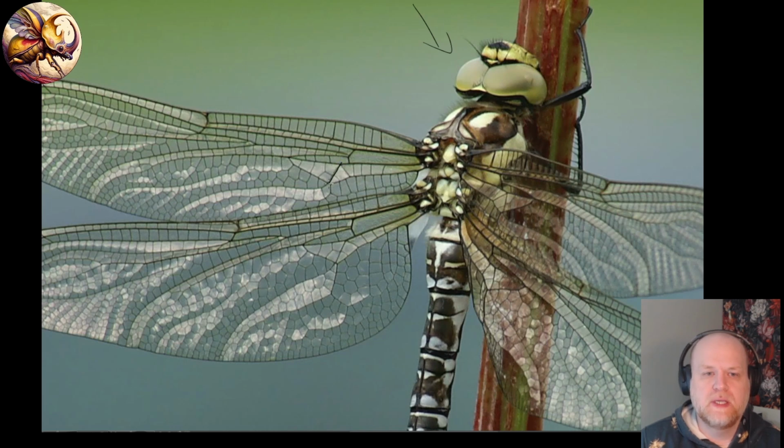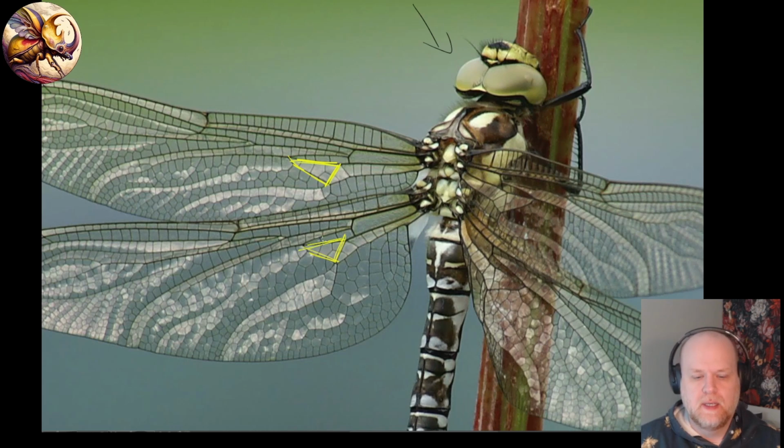But the triangles are these structures, not black, I want this in yellow, are these triangular collection of cells found in the wings here and here. And in the Aeshnids, they're roughly the same size and shape. They have the same directionality. But in other families, they aren't like that. They'll either be different sizes, different shapes, different directions, or kind of missing. Or kind of a wonkier shape.